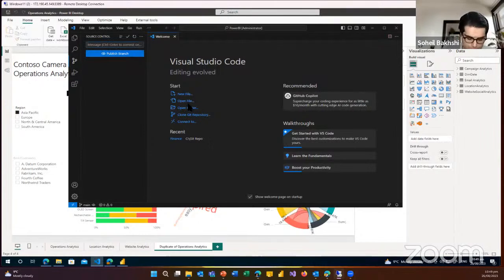So here's the thing. I put a comment, and this comment is different from the previous one. Remember, the previous one was when I was committing all the changes on my local machine. Now what I'm doing here, the term is push. I'm pushing all the changes back to my GitHub repository.